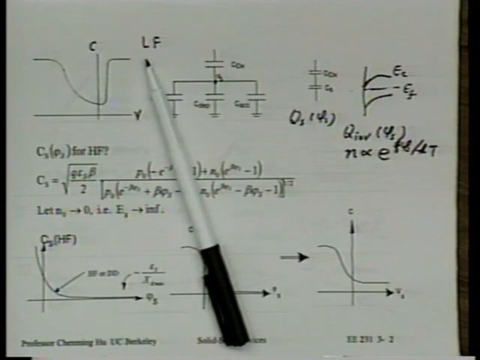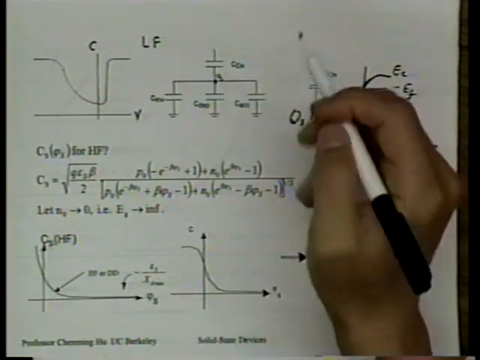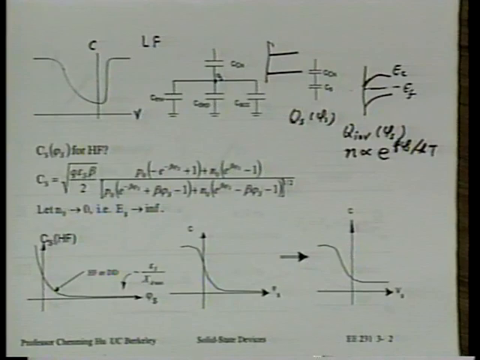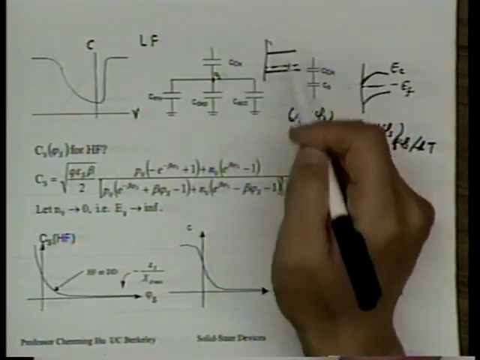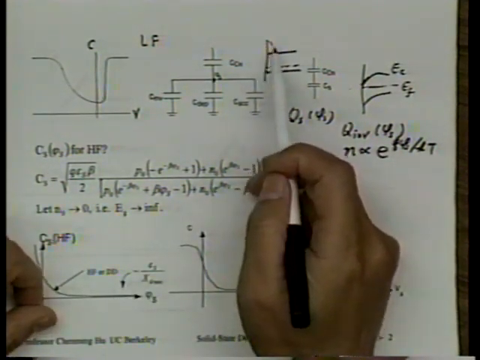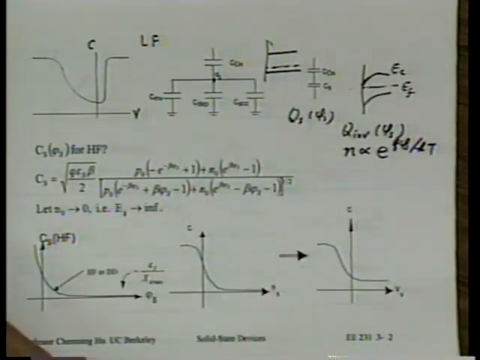If we now start to change the VG very rapidly, there's a possibility that things are not at equilibrium. Let me tell you why. For example, if we start at flat band, this is the band diagram at flat band. Phi s is equal to what in this drawing? At flat band, phi s is equal to 0. What is the electron concentration? You don't have to give me a number. It's just small, right? Small electron density.